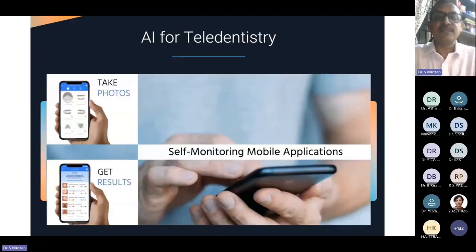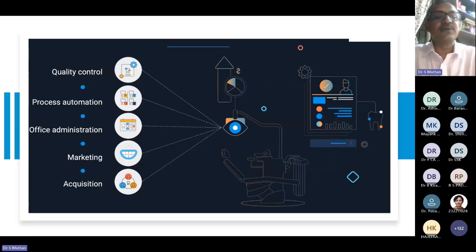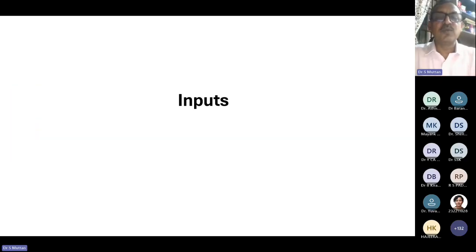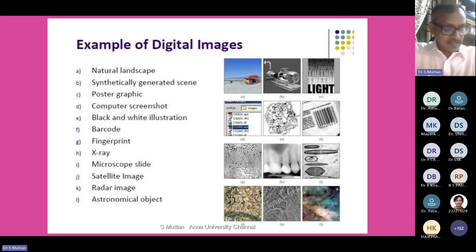And the AI for consumer, that's natural. Daily maintenance, self-monitoring, mobile phones, you can also pick up, you can find out. Okay. So man and machine can join together, do wonders. And I think I have a few more slides. I'll stop here because what I'm trying to give is, it's all about fundamentals.